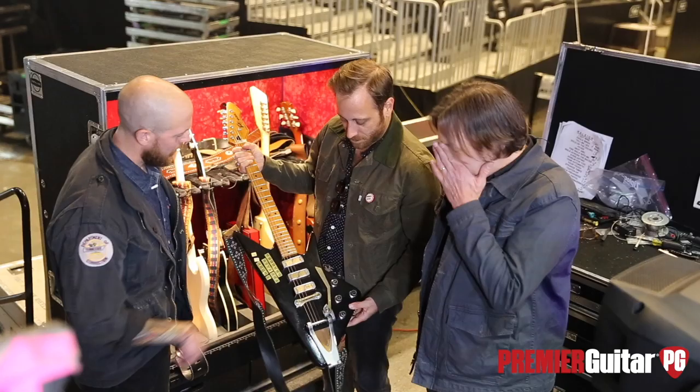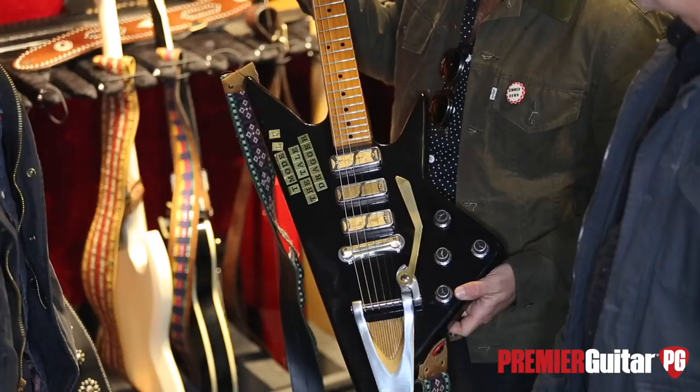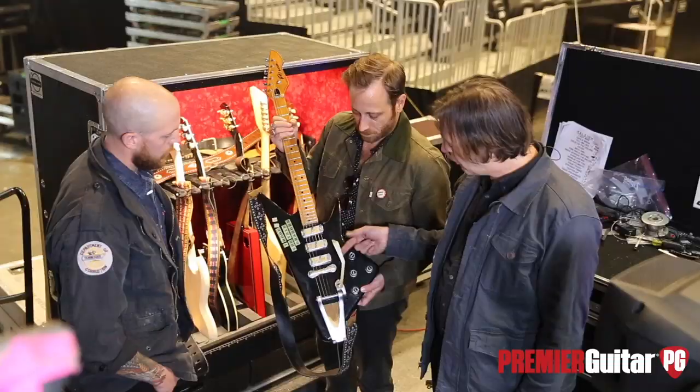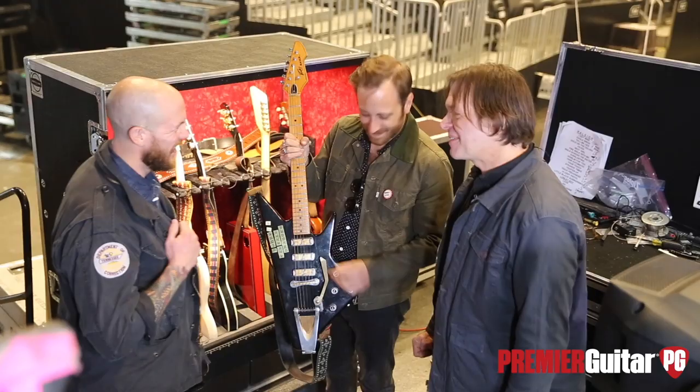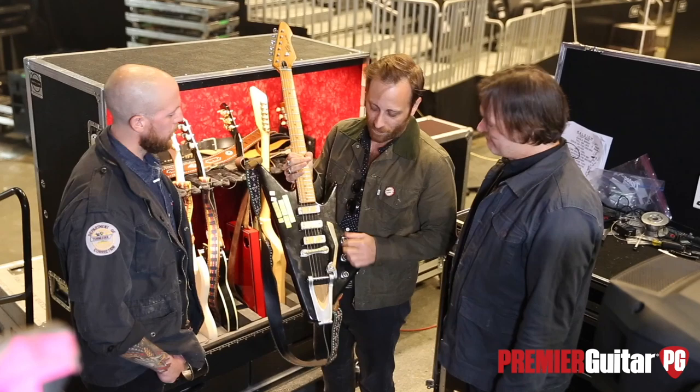What's that knob? It's a sixth-position pickup selector switch — volume, tone, tone. All the hardware on the guitar is nothing like T-Model's was. These are DeArmond Gold Foils off of a Harmony, and this is a K. I made this bridge and this arm too, just to kind of make it into its own thing. That's just a plate of brass — apparently you can make a brass Bigsby tremolo arm. This started out as a weird, fun idea, and then it just really plays good. It's fun to play, and the tremolo is really buttery and smooth, super rubbery.